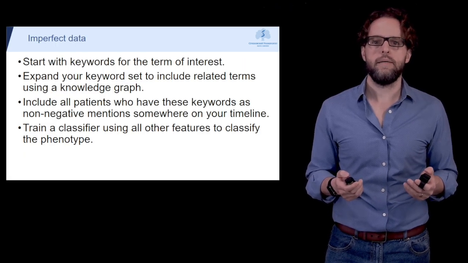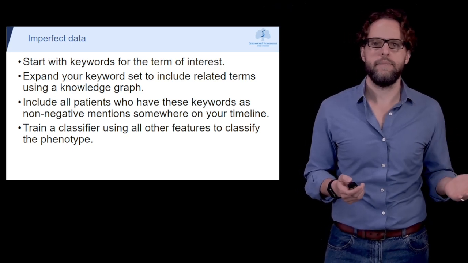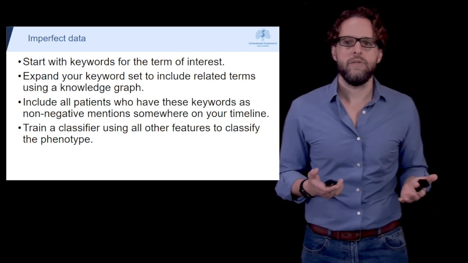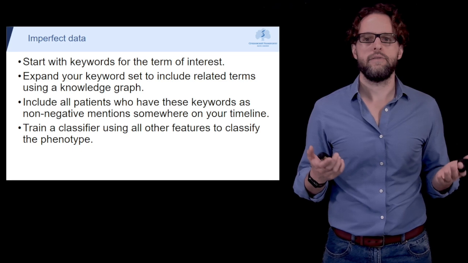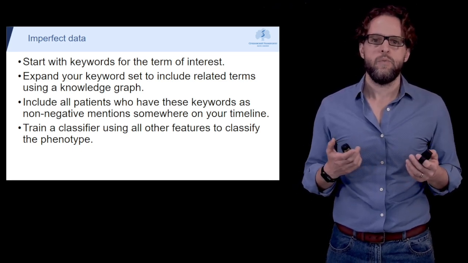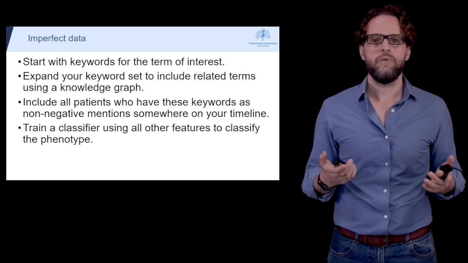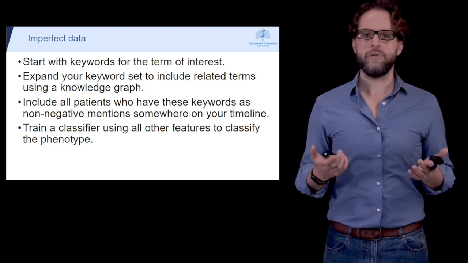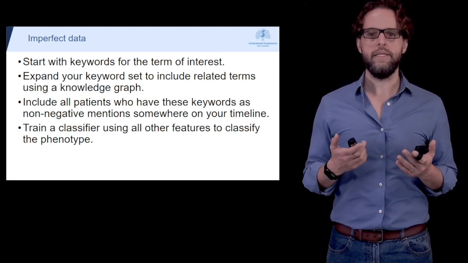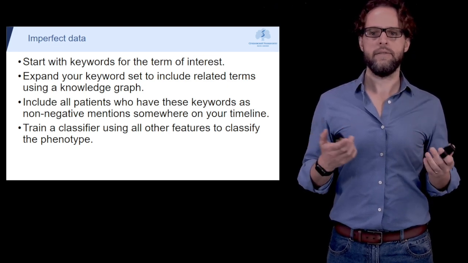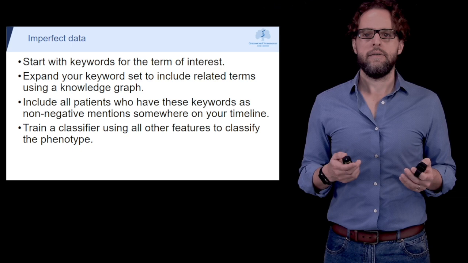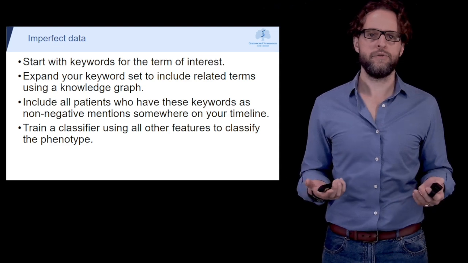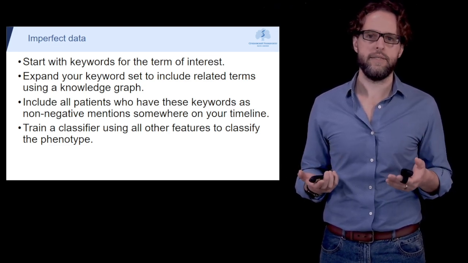Often the data we can obtain from electronic health records may be incomplete or imperfect. In any case, this is not a reason to refuse to answer your research question. What can we do to still make use of imperfect data? We can begin with the selection of keywords for a contextual search for the state of interest to us.